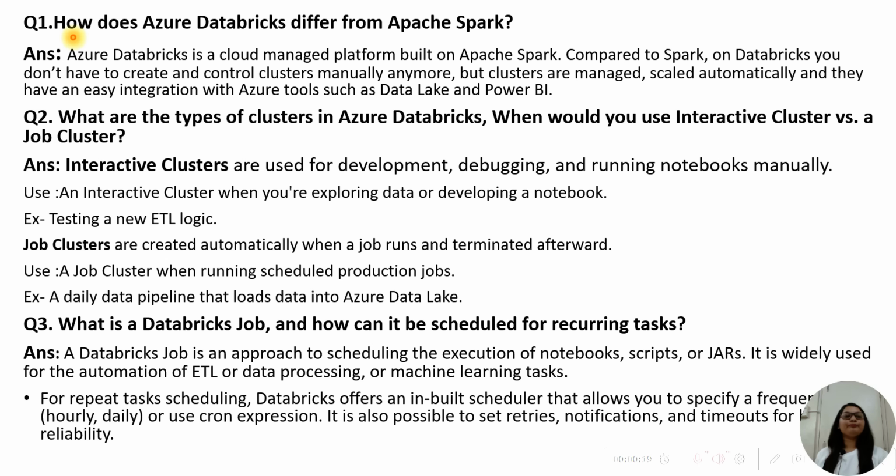So let's understand how Azure Databricks differs from Apache Spark. Azure Databricks is a cloud managed platform built on Apache Spark. Compared to Spark, in Databricks you don't have to create and control the cluster manually, but in Apache Spark we have to create it manually. In Databricks, the clusters are managed, scale automatically, and have easy integration with Azure tools such as Data Lake and Power BI.